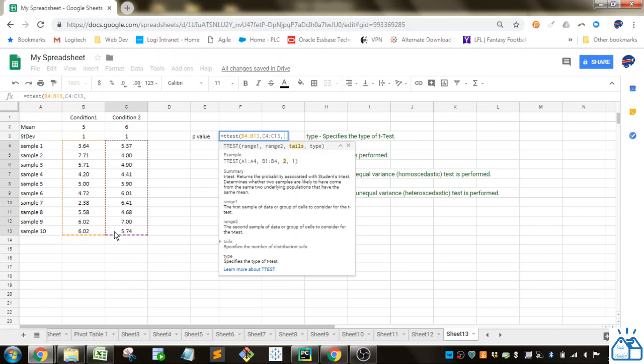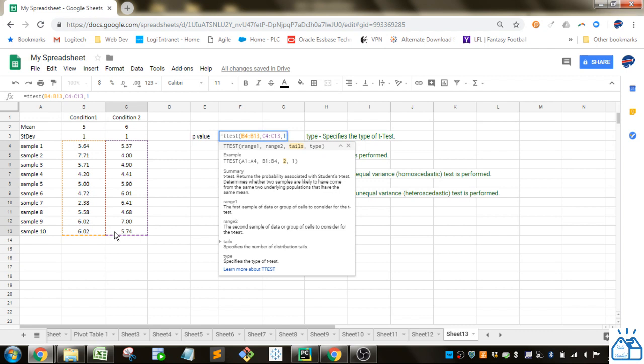If you're only looking at a one-way t-test, so if you're only interested if the condition improves the mean or decreases the mean, then you would choose one tail. If you want to see the absolute change, whether it be greater than or less than, then you would choose two tails. If you choose two tails, then the p-value will just be double what the one tail one is.